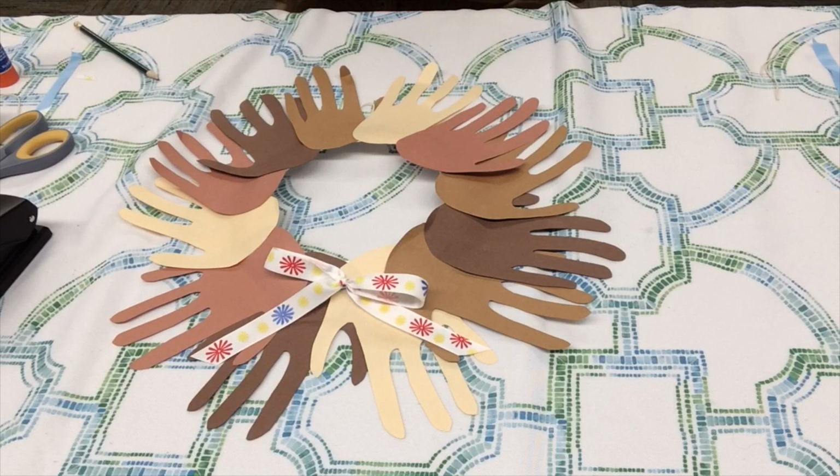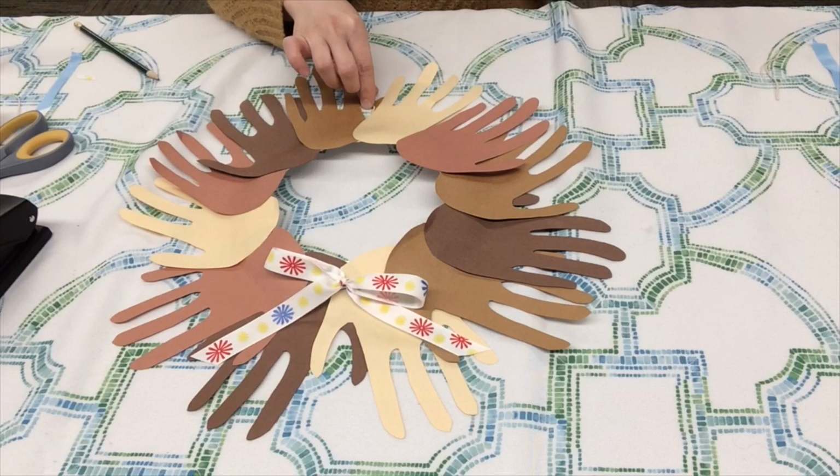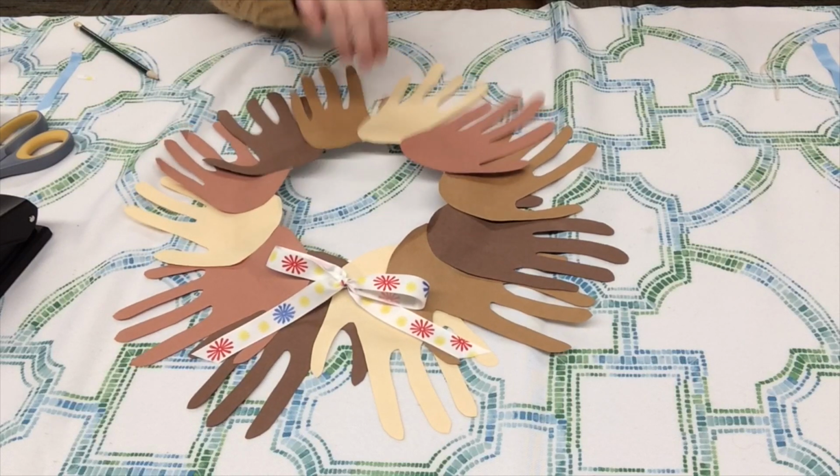So that's all you need to do. Now you just need to wait for your wreath to dry completely. So give it about an hour for all the glue to dry, and then you can go ahead and hang your wreath from your hanging loop.